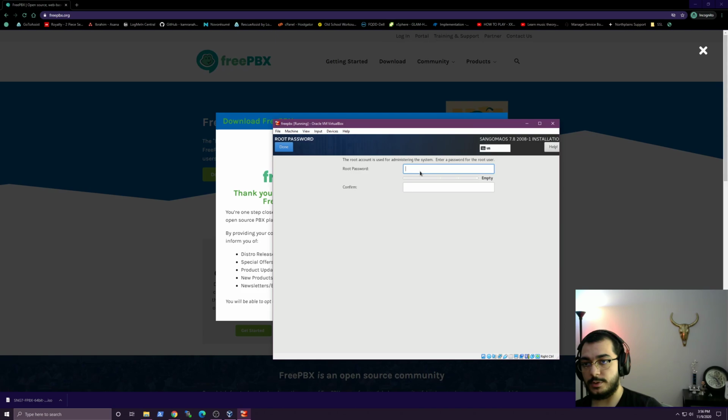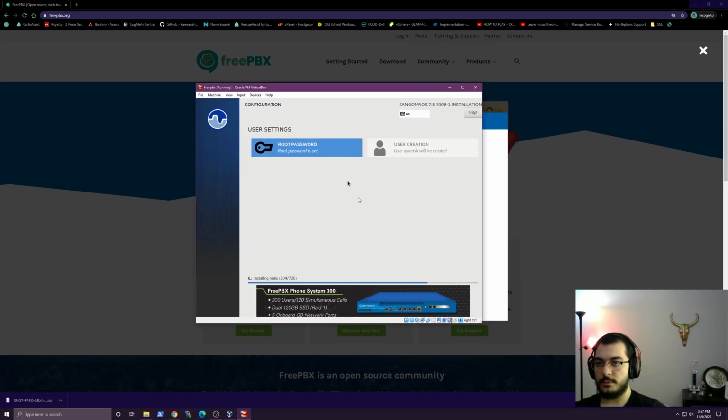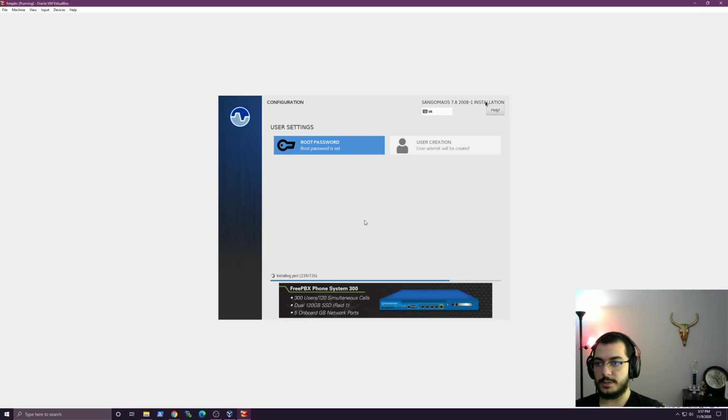This is just as you would be setting up a CentOS 7 box. You'd be doing this here. So I'm going to go ahead and just set up a password. It's weak, so I'll have to hit done twice. And then I'll just wait. And I always forget which key it is. There it is, left control. And yeah, so we're just going to go ahead and wait for this to finish.